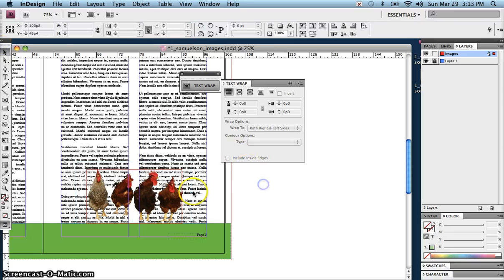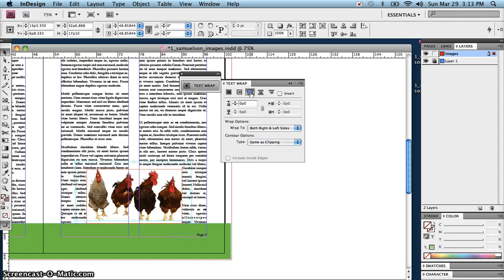All right. Now I'll use my selection tool rather to click on the box. We're going to again wrap around the object shape. Now when I first do this and go to detect edges, nothing happens. Okay? Not actually positive why that is.